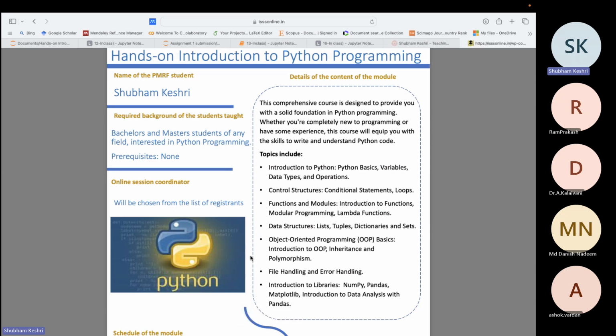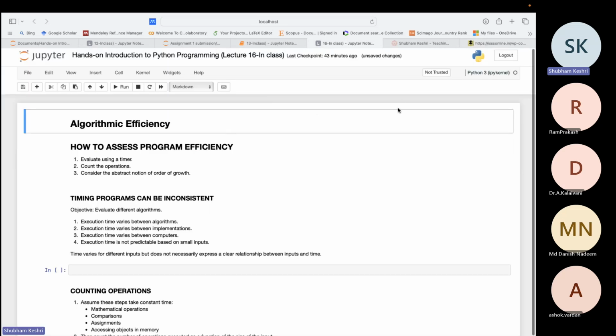We are iterating from 1 to that number n and checking if the number is divisible. I was doing 1 to n, but he was suggesting we can do 1 to n by 2. But you will see those two programs are actually the same in worst case analysis. And that is what you will learn when we go on to algorithmic efficiency. So these things are important.